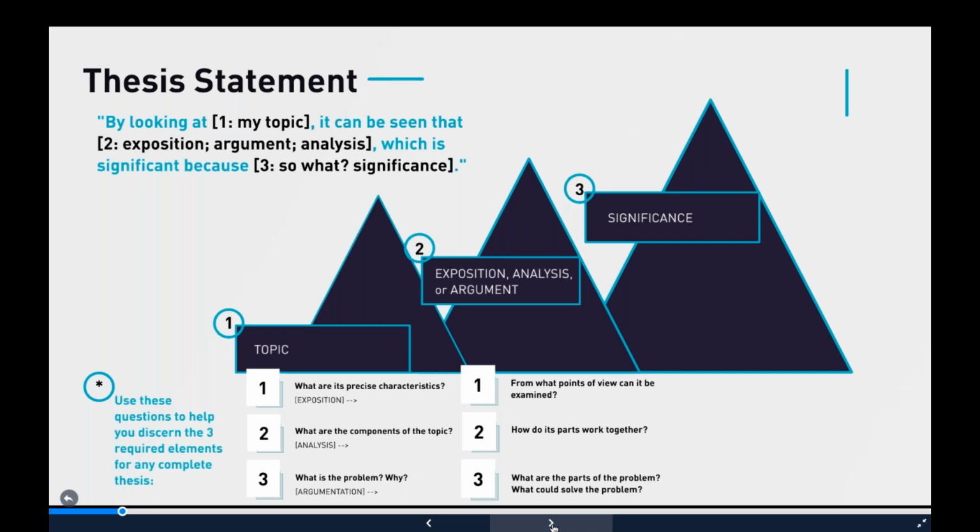For analysis, I'll take the components I analyzed and describe how they work together. And for argumentation, I'll start to present solutions to the problem. This is why that specific argumentation style requires sources. If I'm saying something can solve a problem, or I'm trying to prove the solution to a problem, I'm going to have to provide evidence in order to convince the reader. That's why we specifically highlight the need for evidence and argumentation.